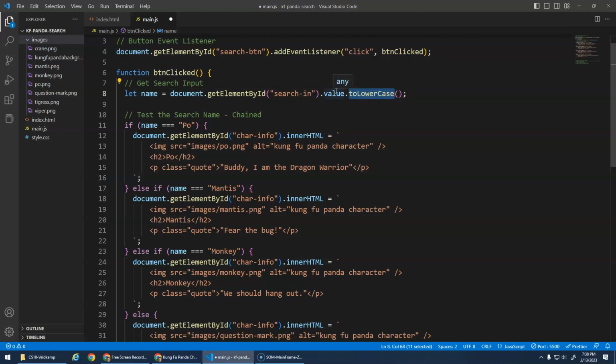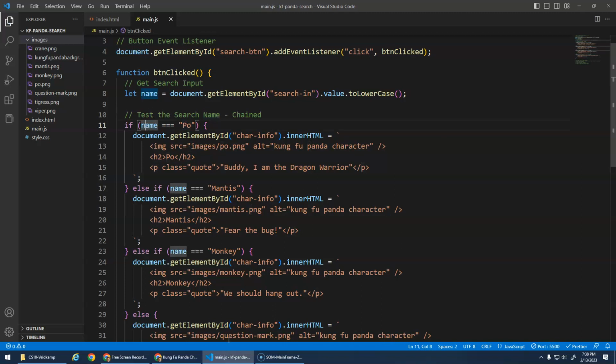Okay, and what it does is it takes the value to the left of it and it converts it to all lowercase. So no matter what the user types into this input element, we're gonna get the value of the input element. Whatever gets typed in there, it'll be converted to all lowercase. So what's funny is that this now won't work because name will not have a capital in it, right?